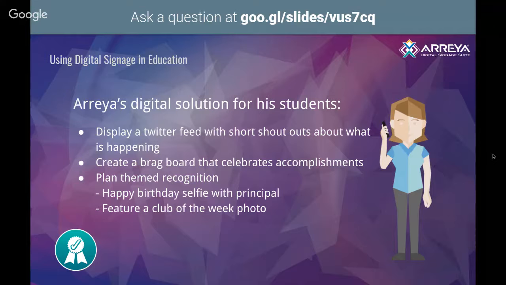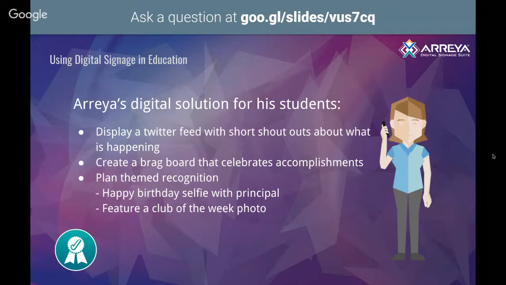One of the things we've seen with social media, and especially in the higher education side of things with universities, is quite often they'll have multiple Twitter accounts. Each department might have one, athletics might have their own. So one of the things they do is they can use the list feature and aggregate those into one all-around school account, and then have that on the signage. So again, it's not reusing any content. None of the end users have to learn anything new. We're just aggregating the content that's out there already and displaying it.